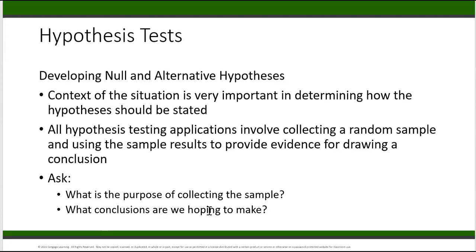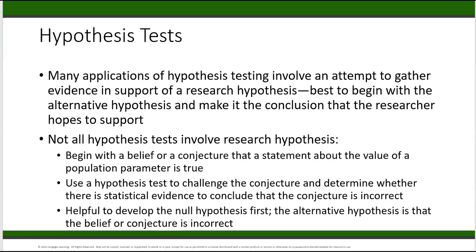If you have two opposite statements, which one is the one that you hope to get? Which one is the one that most people assume? What is the common belief? And which one is the one that requires a claim? So the item that you hope to get, the statement that you hope to find, or the statement that some people are claiming, that usually should go to the alternative hypothesis.